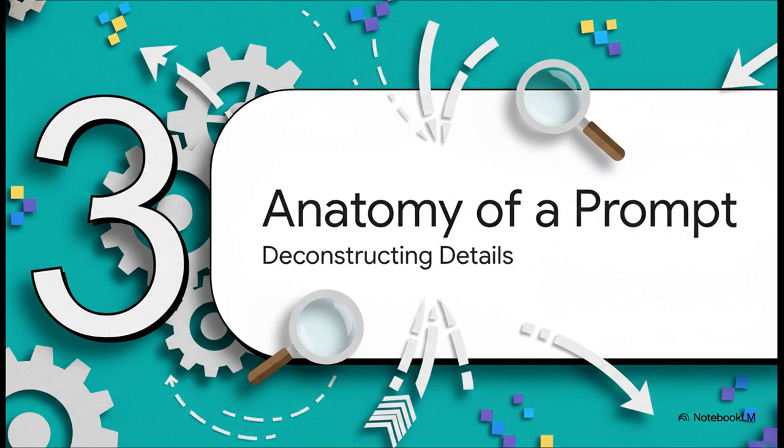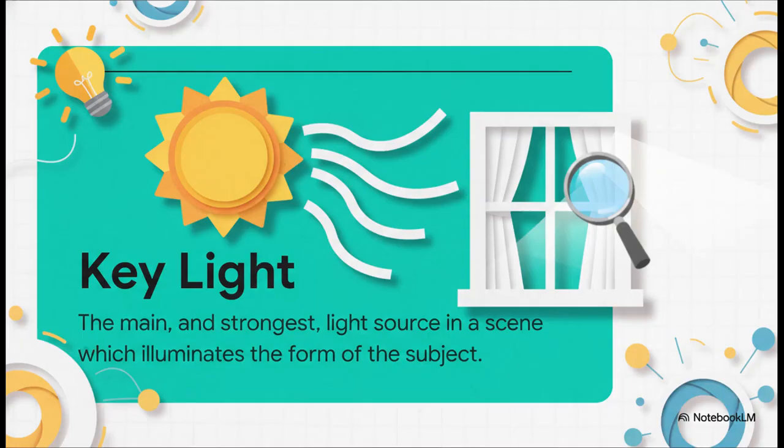Okay, let's really dive into this. We're going to pull apart those technical terms from our original prompt and see exactly why each one is so powerful in shaping that final image. First up is the key light. Like the slide says, it's your main light source. In our executive photo, the prompt specified soft natural window light. See, that's the instruction that tells the AI to light up the subject's face clearly and in a really flattering way, making him look professional but also approachable. It makes him the undeniable focus.